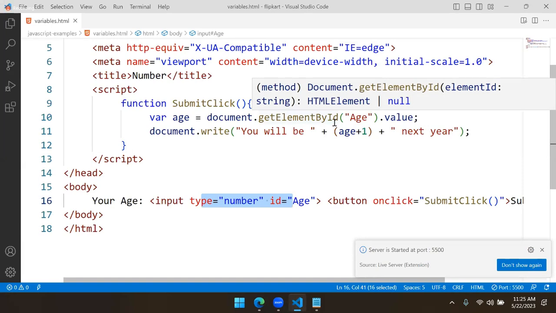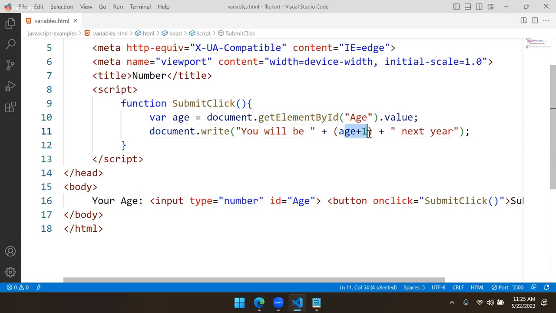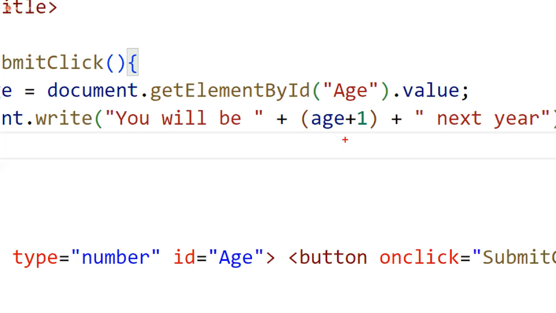From a drop down, text box or number, anywhere you input from a form, the value is string. In that case, plus is going to concatenate. We call it concatenation. It is going to attach 1 to age, not addition. Age plus 1 means attaching. It is not doing addition because it is treating age as a string.